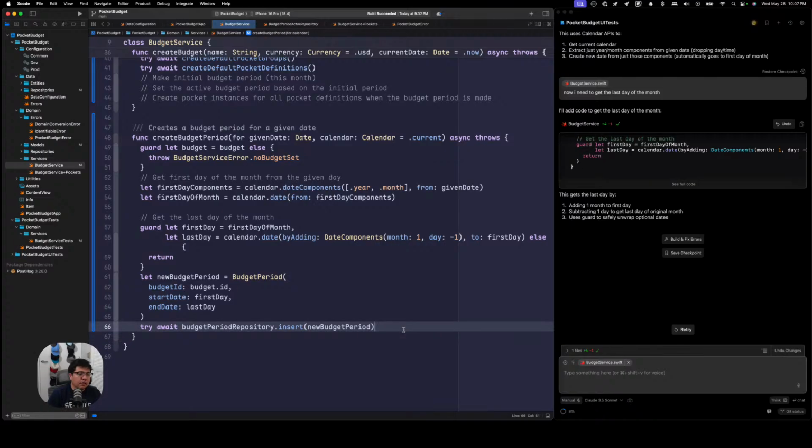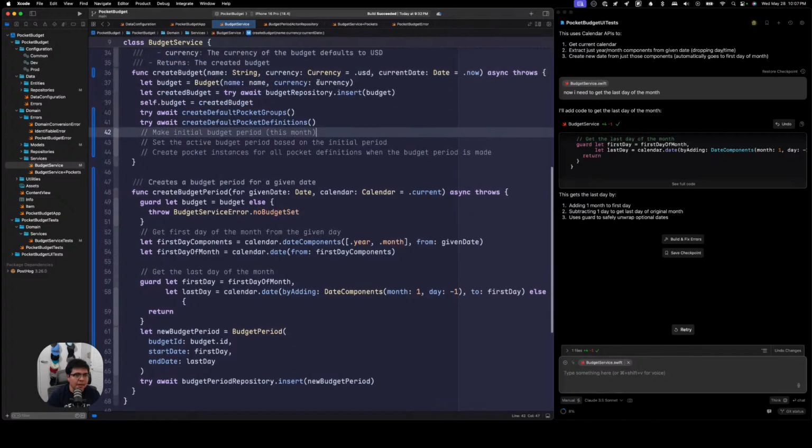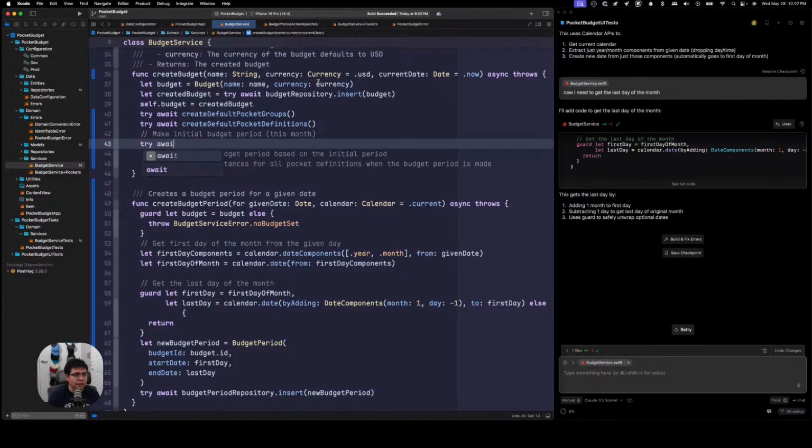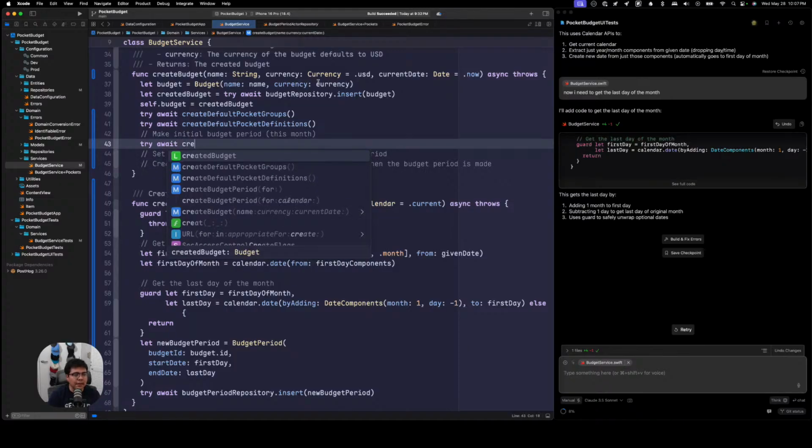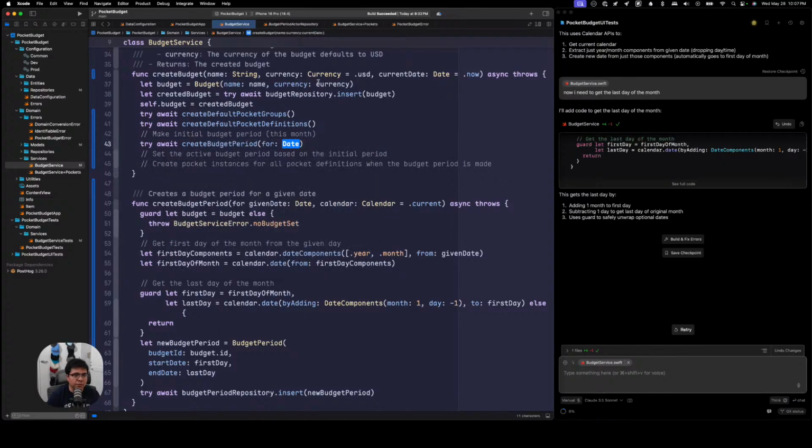Okay, so we are creating the budget period. We also then need to, you just didn't want to build syncing yet. Yeah, I also understand not wanting to do that yet. It makes sense. It's like, how complex do you want to make it before you actually know what you're doing with it. Current date.